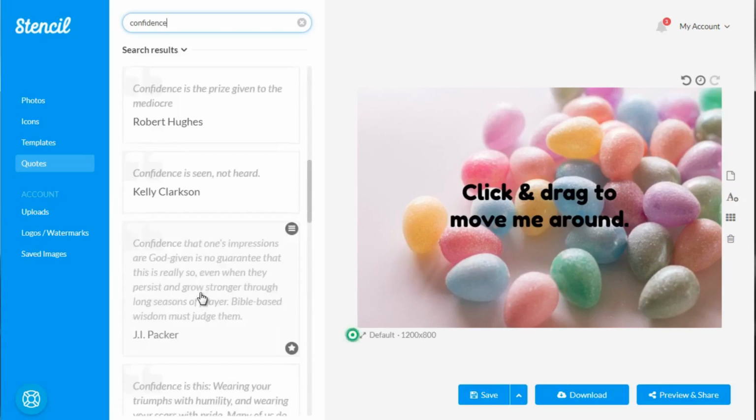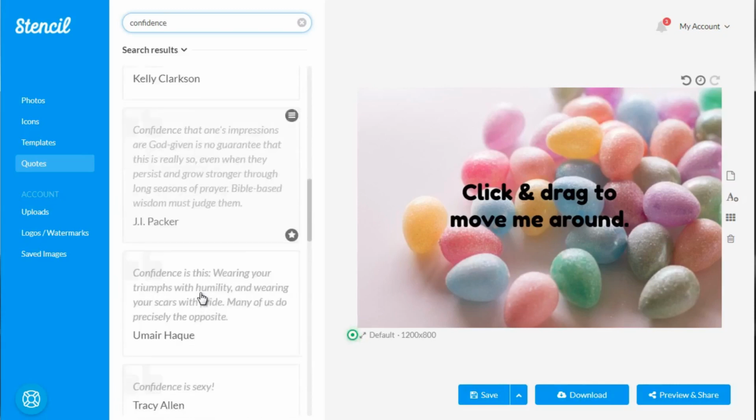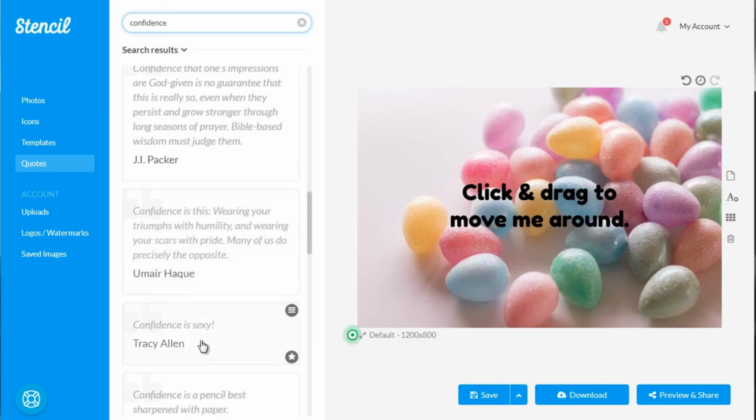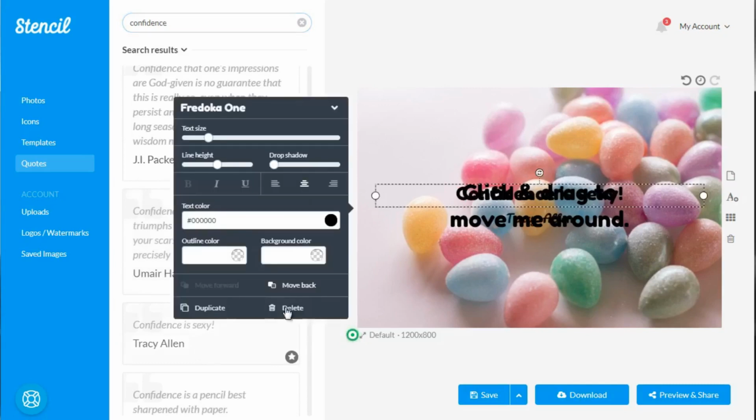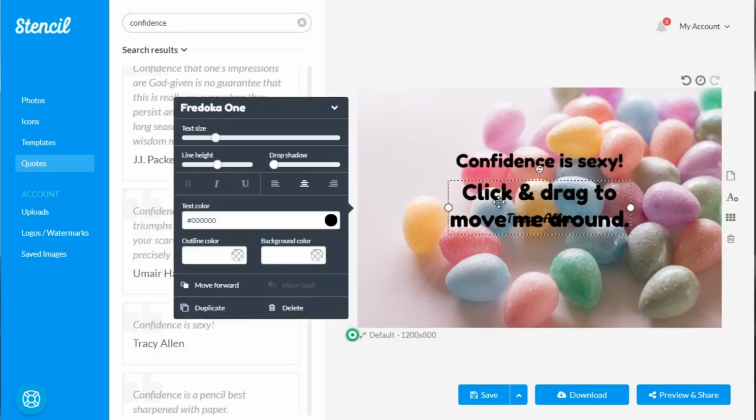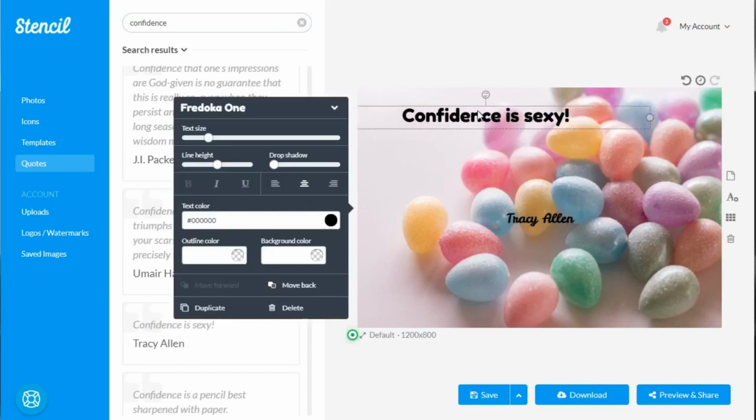That way we stick with the audience. So we could click on that. And what's nice is when you click on that, it'll automatically create the text. So we could move it over here like so.